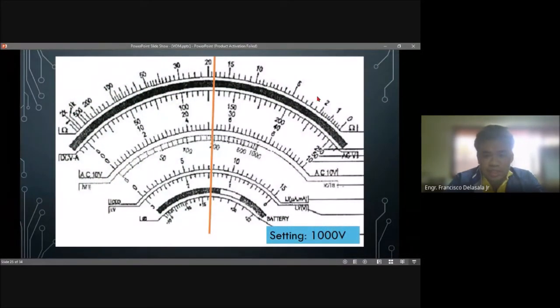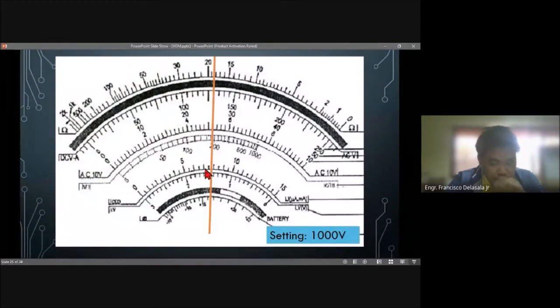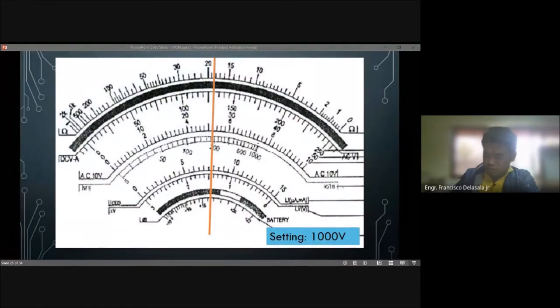Okay, so let's have an example here. The setting is 1,000, that is 20 volts per line. Then the scale that you are going to read is the lower scale, this one. If you have your answer, you could type that on our chat box. So that is 20 volts per line. You need to count from 0 to this line here, which is pointed by our pointer. So this is our pointer. Do you have your answer? You could just type that on our chat box.